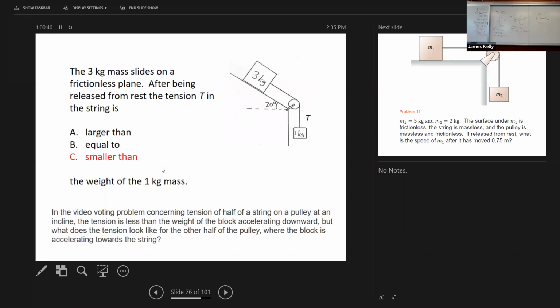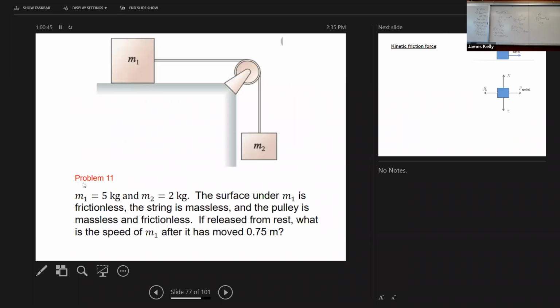Okay. I don't think I have a printout of this problem, so you're just going to have to do it on your paper. But I pulled a graphic off the web that was a perfectly simple, comparable problem. Maybe it's even a little bit simpler than the previous one. I called it problem 11 because I added some friction problems to our worksheet, and those were problems 9 and 10. But whatever, it's a pulley problem.